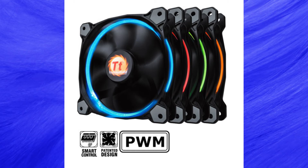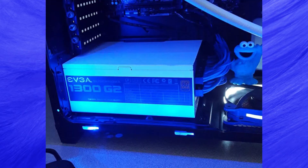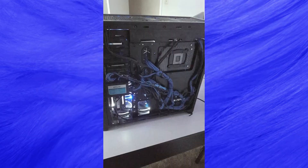Additional cooling is provided by Thermaltake RII-NG 12 LED 120mm fans with LED backlighting to assist in keeping the system at temp. Powering all of this is EVGA's 1300 Watt G2 PSU featuring full modular connectivity. EVGA blue sleeved cables follow the theme and have been tied together at the back of the case for better cable management.